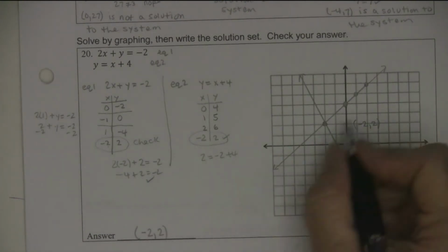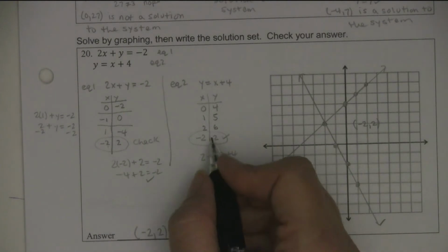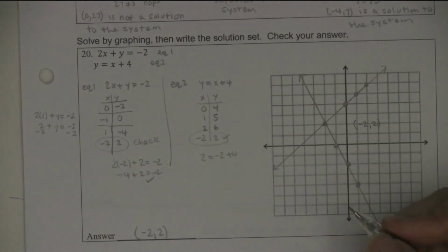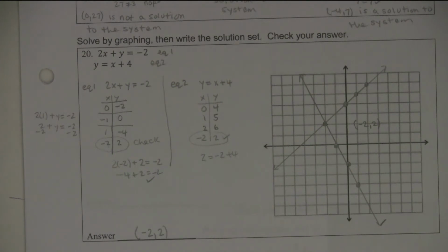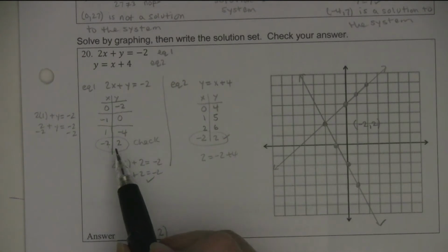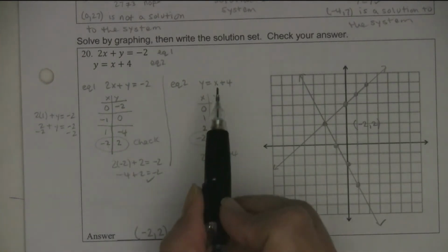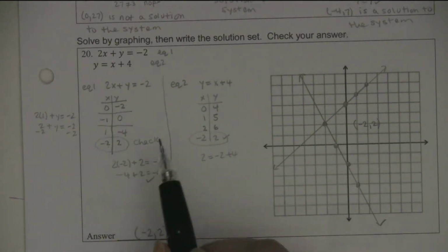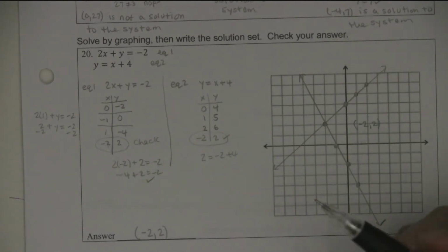Sometimes you get a little off on your graphing and then you decide you're not going to check it. You think, it's it. I'm sure it's it. It looks close enough. And it doesn't really solve it. And so I always check it and make sure. And if this did not solve that equation and also solve that equation, then I would plot more points and be a little more accurate on my graphing.